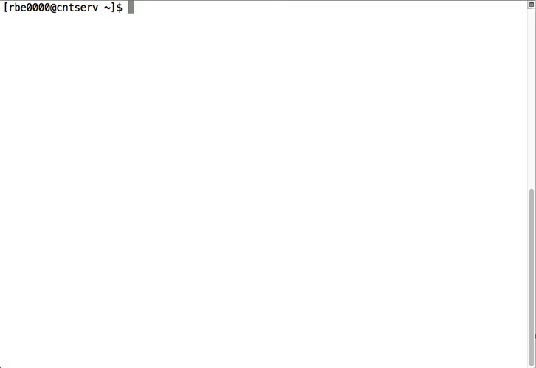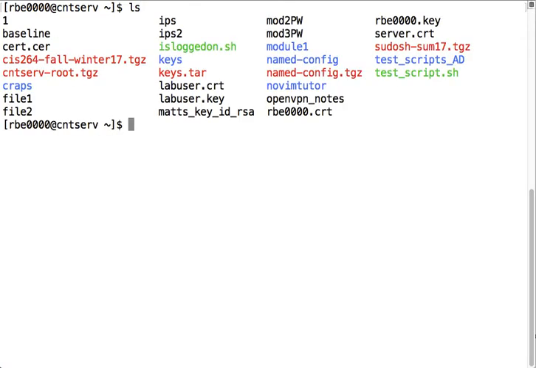Everything we're going to do is going to be a command we type in, and each command could have three parts. We'll have a command. For example, ls is a command we can use that will show us a listing of files in the directory we're in. So I ran ls to show you the files in my directory.